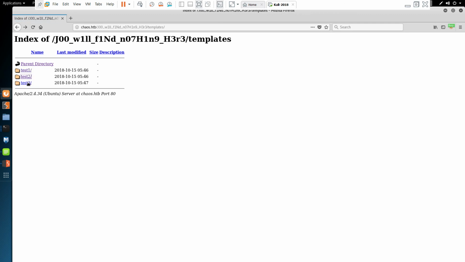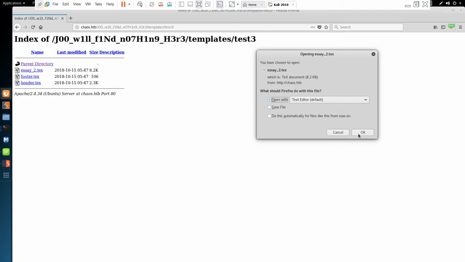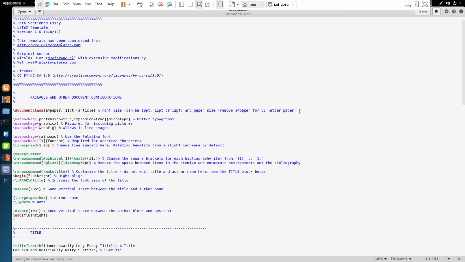Let's open. Okay. And by opening this, we could then see that this is actually sort of a LaTeX template. So LaTeX is a sort of PDF creator.